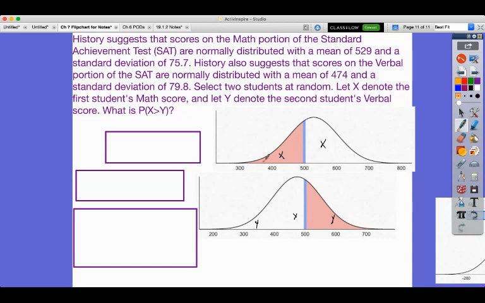Well, the trick is that if we create another random variable Z, where we take X minus Y. So take all the X's minus all the Y's. Then we're creating another distribution that we call Z. And if Z is greater than zero, then it means that my X minus Y led to a positive number, in which case X was bigger than Y. And so these two probabilities are logically equivalent for this new random variable Z.